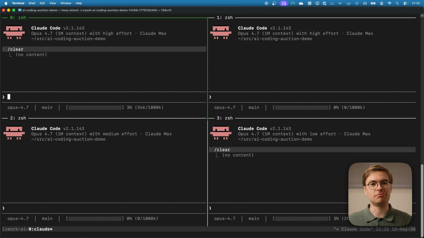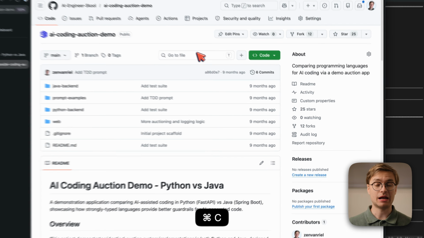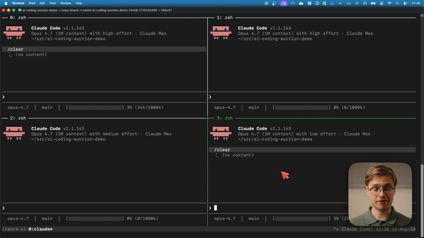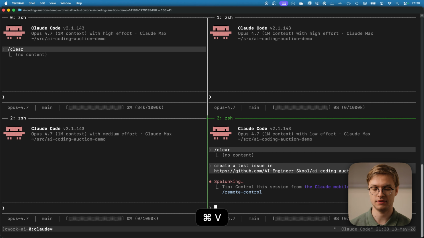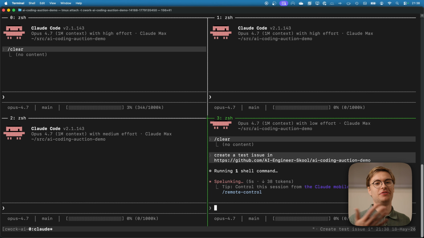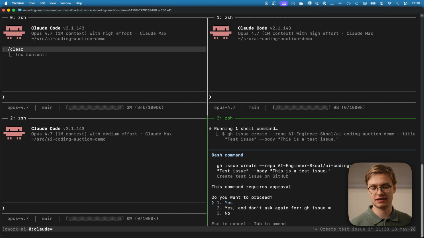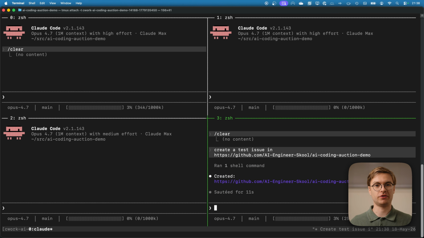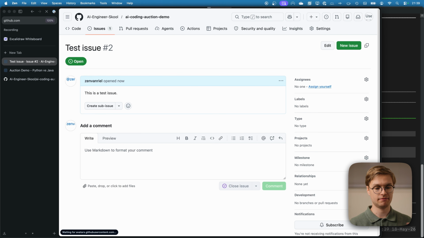Speaking of creating a pull request, how do I connect to external services using my coding agent? For example, it's super simple for me to just take this GitHub URL, go to Claude Code, even the low effort one, and say, create a test issue in this URL. It just already knows how to call the GitHub CLI, and I'm already authenticated to it. So there's no authentication mechanism that Claude Code is aware of directly. The credentials are already injected as part of my authentication workflow that I went through when I set up the GitHub CLI. You can either click on it to go to it directly, and there you go.